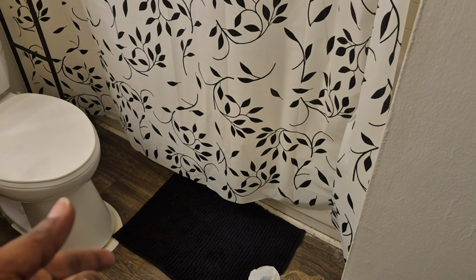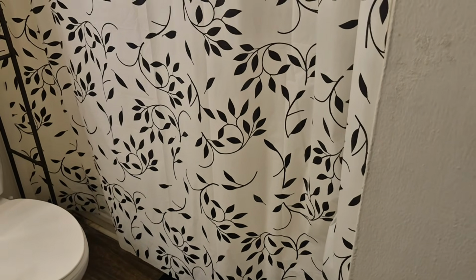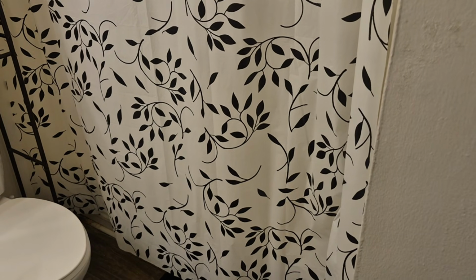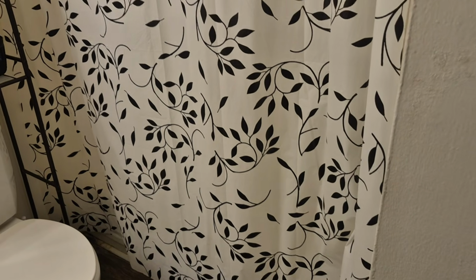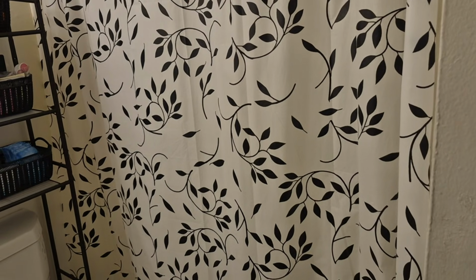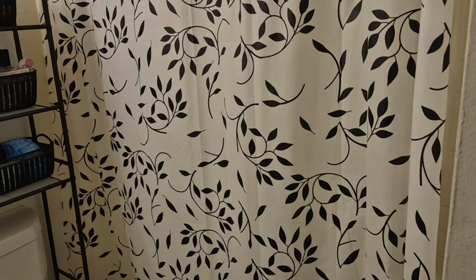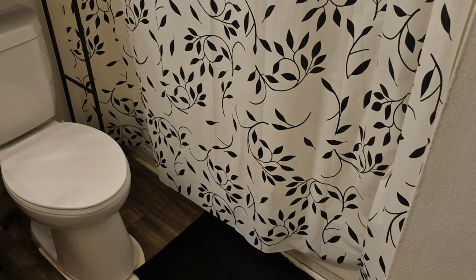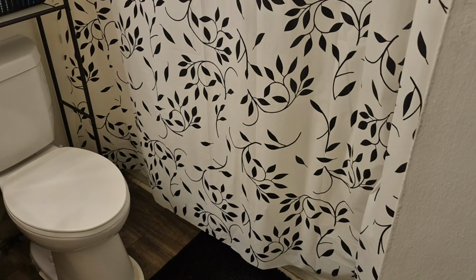There was a gray one in here, but you know, I just wanted something different, y'all, and something to actually match the shower curtain. The bathroom and the hallway are the same kind of colors, so I put the gray rug in there because that shower curtain is like gray, white, and black. But yeah, I actually like this shower curtain a lot. I wish they had it in a better fabric shower curtain material, but it's okay. We're gonna rock with this one until I find a different design. But yeah, not much going on, but you know, the subtle changes, I am liking them.